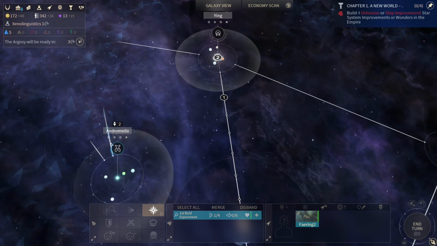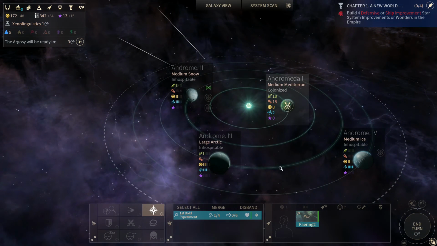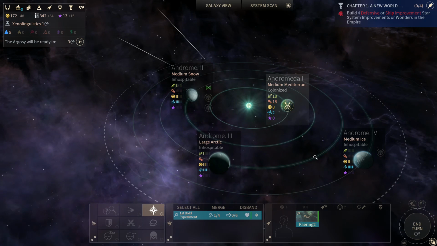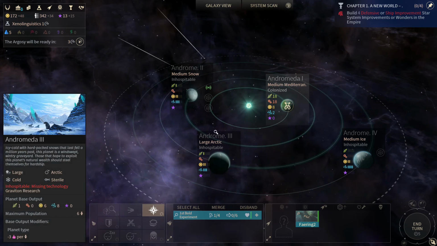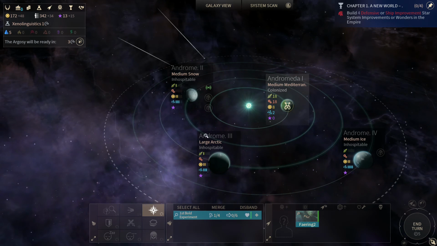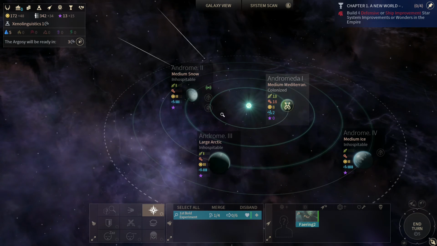What about these guys? This is a bigger... it's a 4-planet system. What do they have? Medium Mediterranean planet. An ice, an Arctic, and a snow. All of these are a little bit easier to get on. This could be a really big science planet.